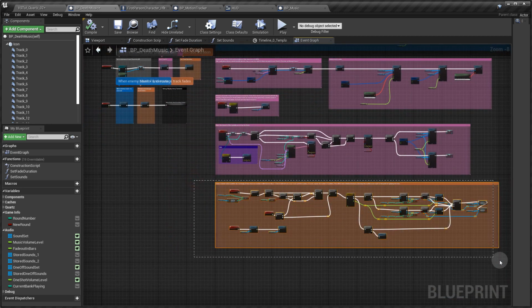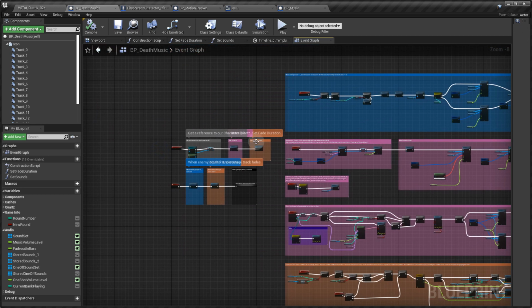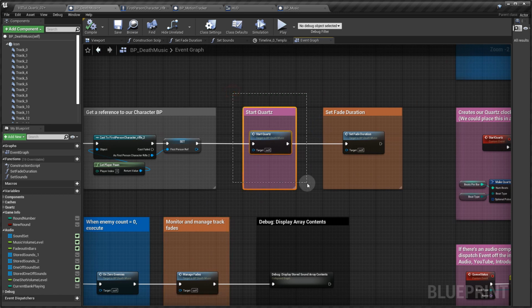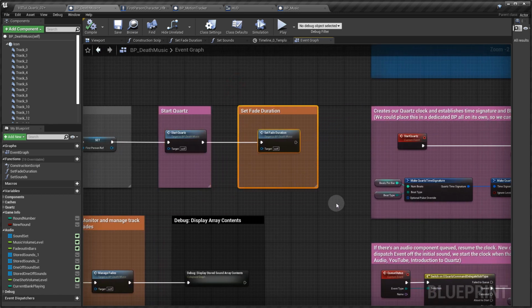So we've done our main orange box down here. We've done a blue, we've done a pink. We've added our blue here, our orange here, and our pink here. We have another orange function here. This is the set fade duration node. And I mentioned earlier that we were going to take the timeline and we are going to adjust it, we're going to scale it, and we're going to do that in here.